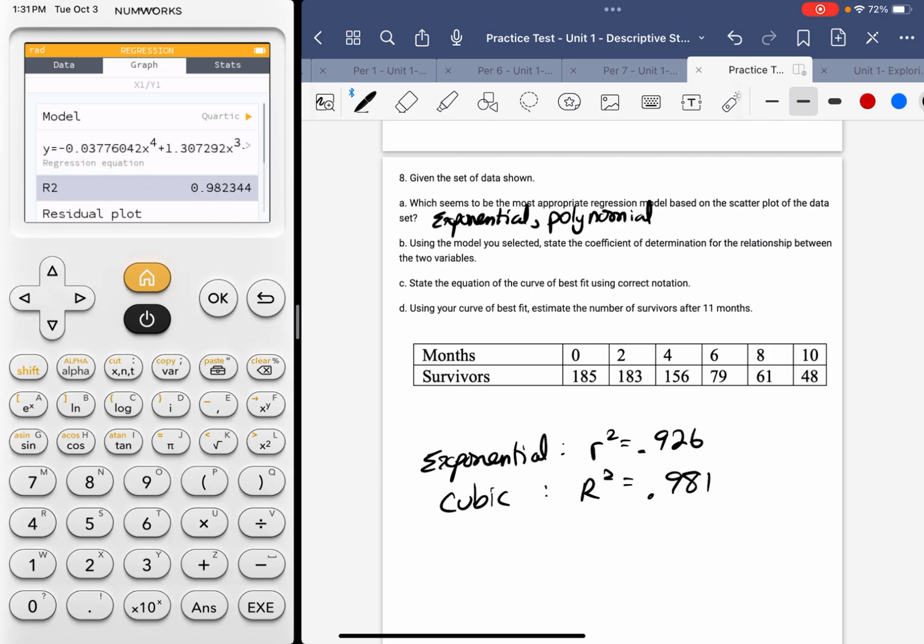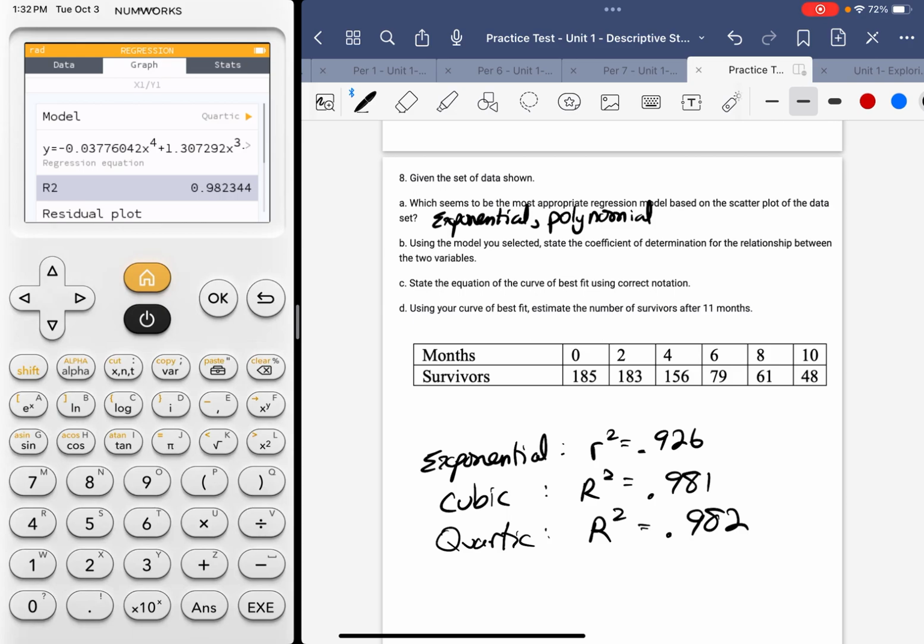So you can go in a couple of different directions here. They're all pretty strong. The quartic slightly edges out the cubic, but I kind of think of it as the tie goes to the simpler function. If you could sacrifice just even the tiniest smidge of accuracy, but end up with an equation that's easier to work with, that's typically what we would do. So in this case, I would say cubic, because you're not giving away much in terms of accuracy, but you're getting a simpler function out of it.